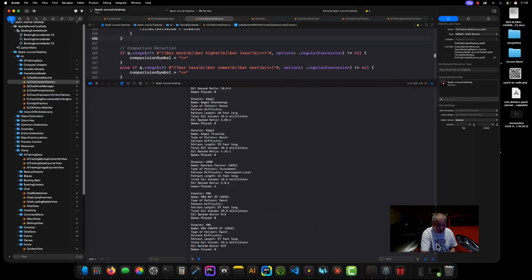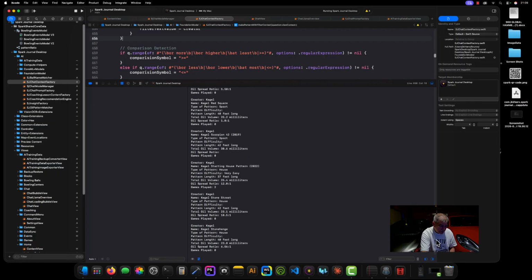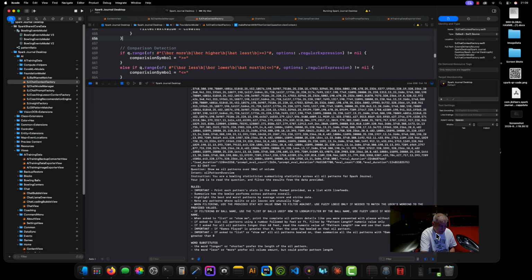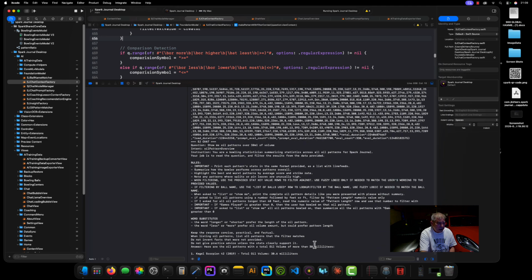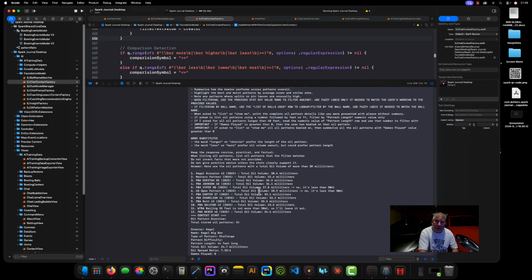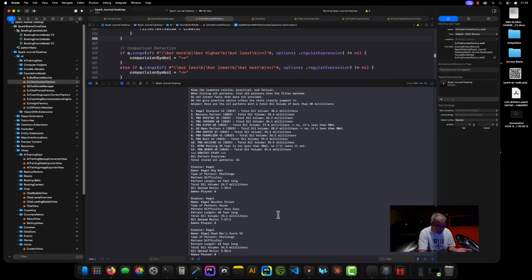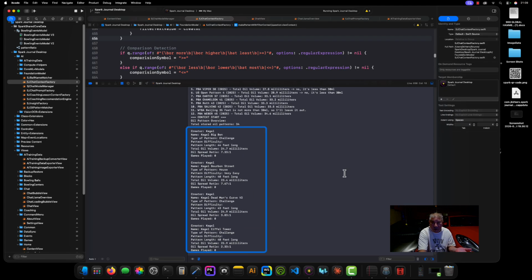Let's take a look. Yeah, see, this should have been routed to oil pattern. This intent should have been routed to oil pattern with filter. So it looks to me like Llama went through the entire list of oil patterns, through all the specs, and it went ahead and sorted it out itself.